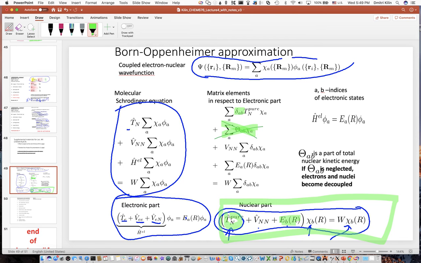So the goal of this equation is to find eigenstates of the nucleus which have quantum properties, zero point energy and such. And the main thing is that here the nuclear repulsion includes not only the Coulomb term but also a small contribution from electronic parts, and it does depend on the electronic state of the molecule. So this term of natural Coulomb repulsion plus contribution from electronic clouds is called the potential energy surface.